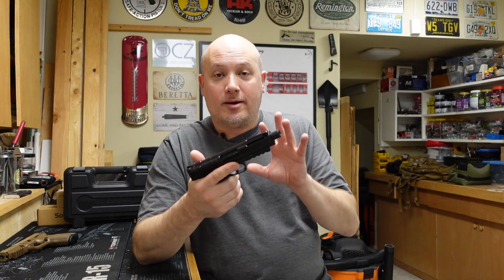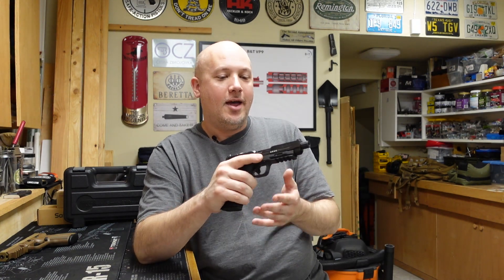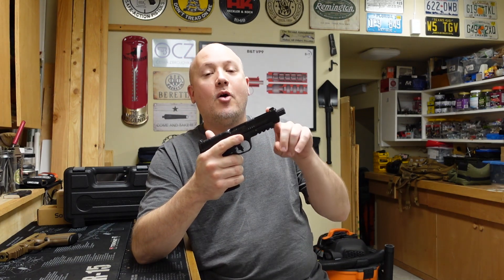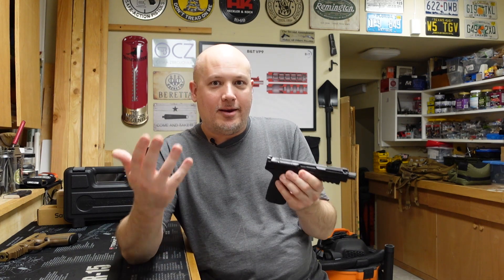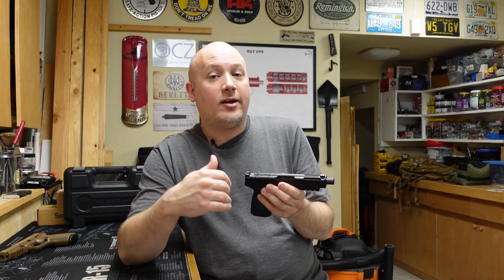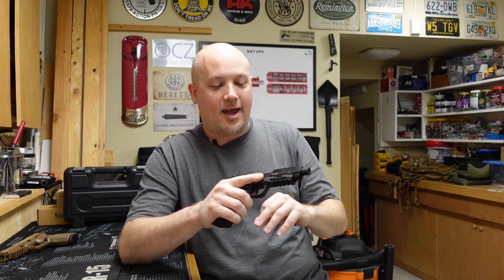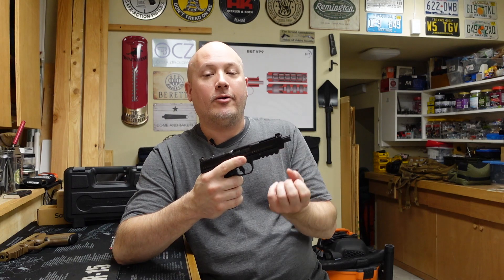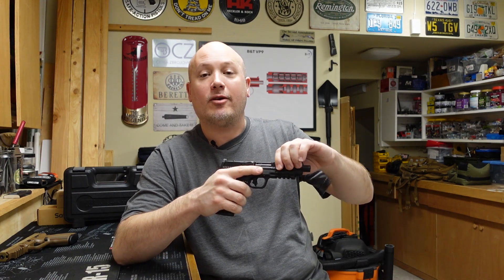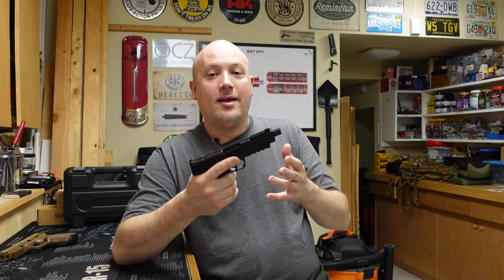Another thing I really like, and you guys know I'm a complete geek when it comes to operating mechanisms, is Smith & Wesson has something in this they call the Tempo Barrel System. Essentially we have a rotating barrel inside of a barrel shroud with a gas system. It's actually not that complicated or that many extra moving parts. The 5.7 is a very quick projectile, and as the laws of physics state, with every action there's an equal and opposite reaction. To make sure the slide doesn't come back too fast, you have to give the slide and barrel some time to unlock. Once the projectile leaves the barrel, some gases are trapped and pushed into the barrel shroud — that higher pressure prevents the slide from coming back. When that pressure equalizes, the slide comes back and the barrel rotates and unlocks. Really interesting.